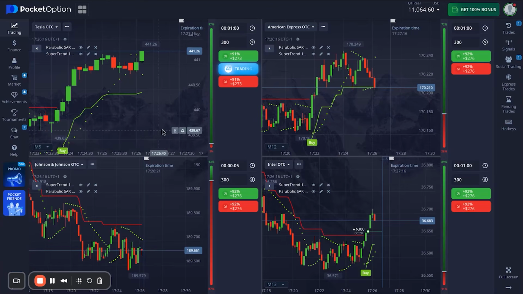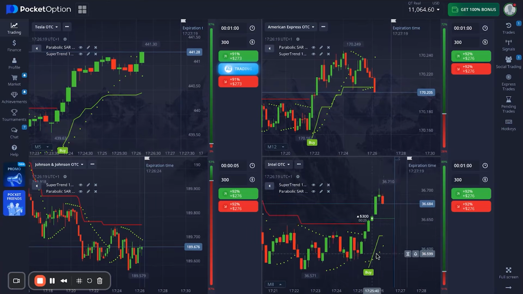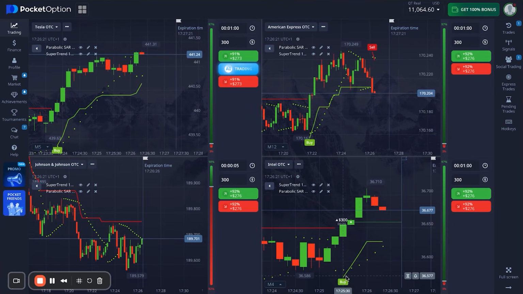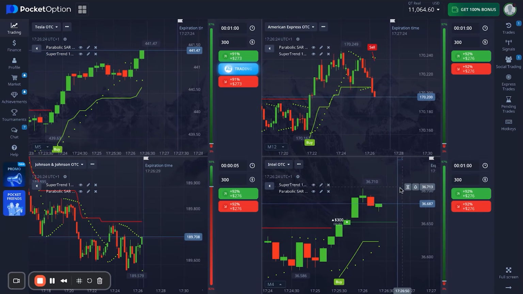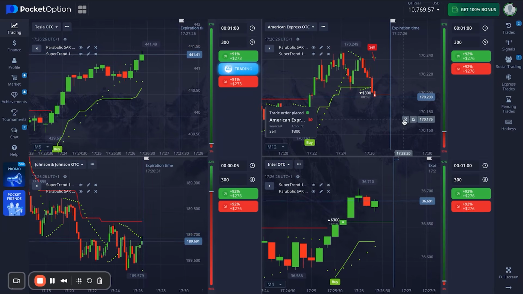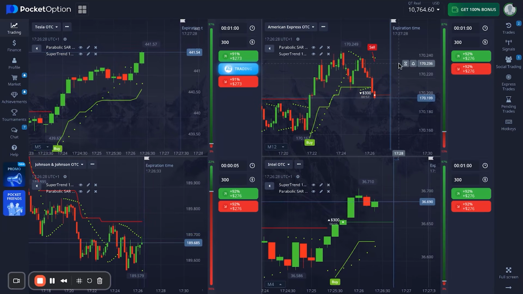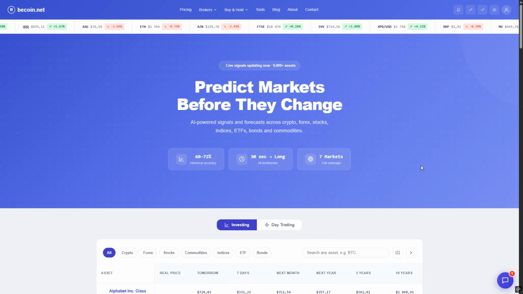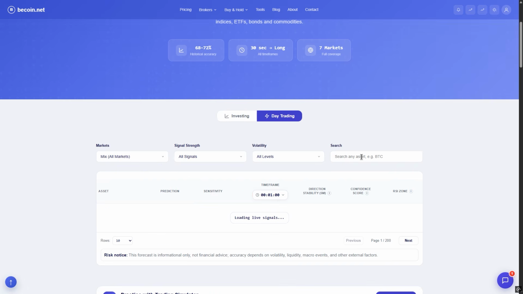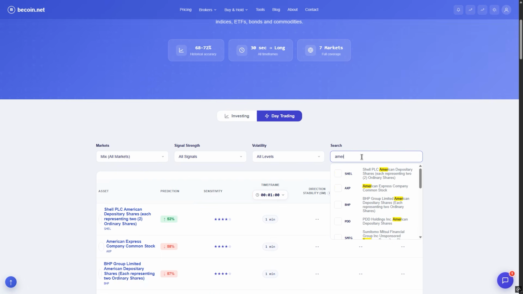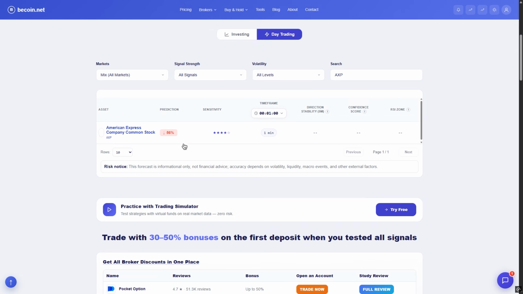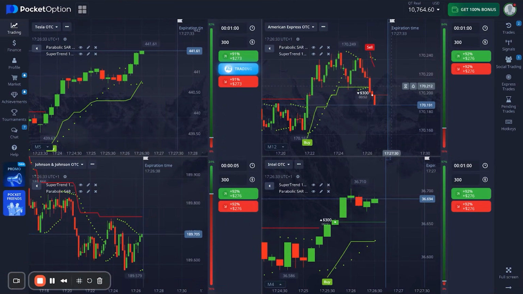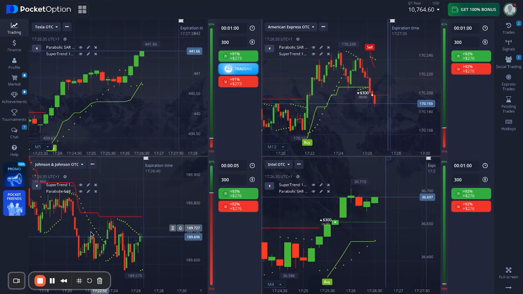Let's go over here. How this works is when you see a buy, all you do is just click buy. If you see a sell, all you do is click sell. Very simple kind of movements, okay? Also, for a precise check, I'll use this site. Go to day trading, pick the currency pair and the time frame I'm trading on, and there's the result. So I'm pretty confident I'll win this trade. Very simple, okay?